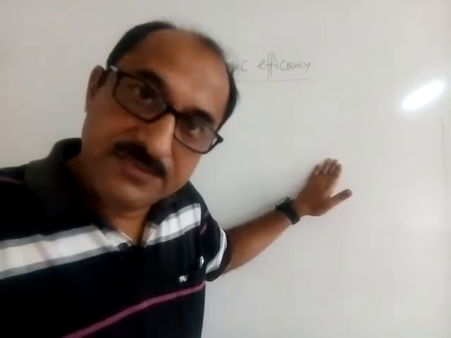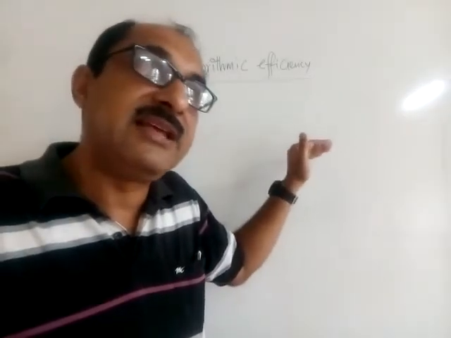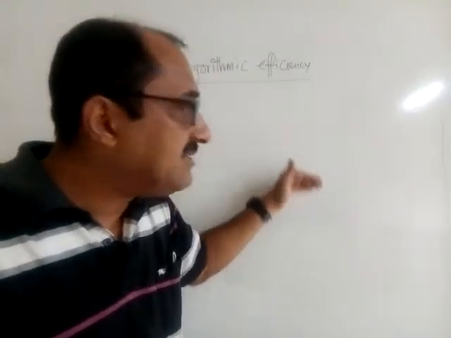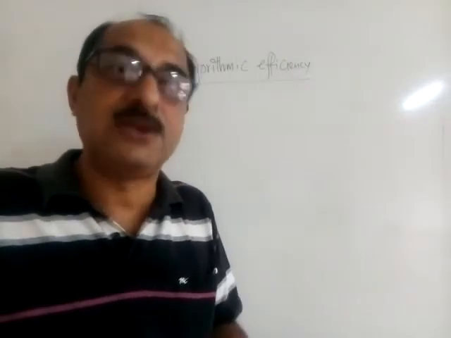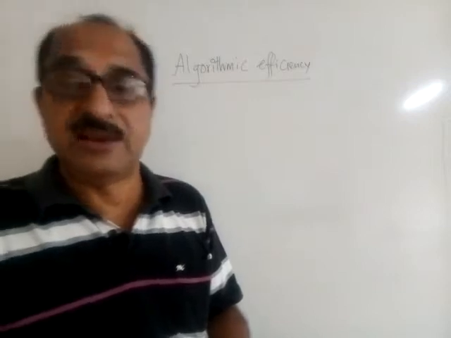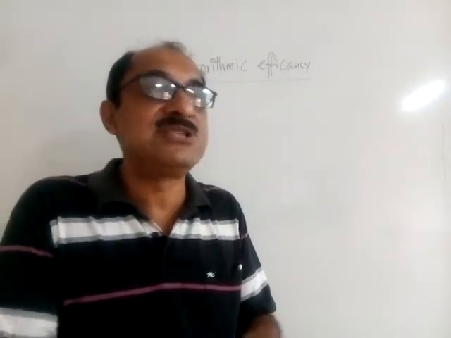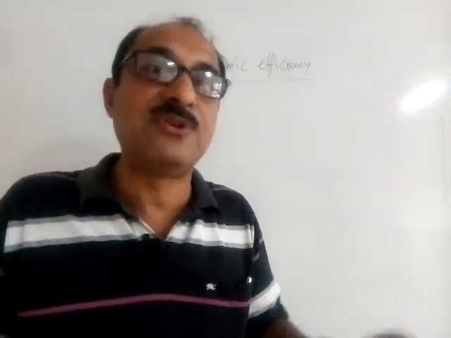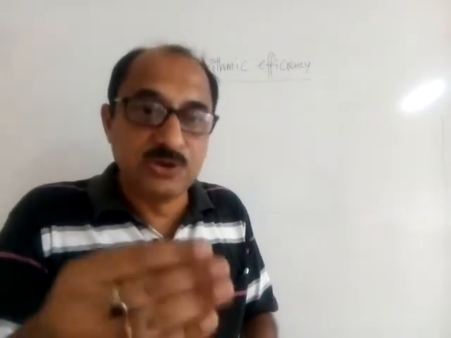If these words, if we write in steps, my step number 1 was input a number, step number 2 find half of the number, step 3 set a for loop from within the range of 1 to whatever, then within the loop do this work. If, step by step, you write the process which you are going to follow while actually writing the code using Python or any other language, that will be called an algorithm. Clear? So algorithm is basically a kind of pseudo code. We call it pseudo code.